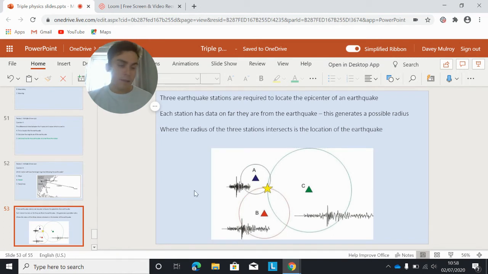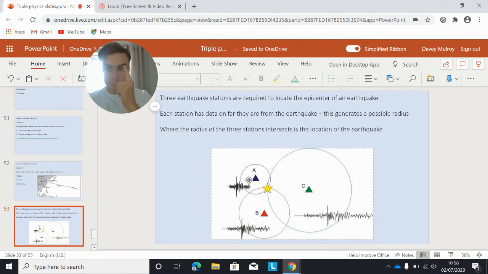Now, often, and obviously in the world, there are more than three earthquake stations. So often they will use more than three, just to make sure perhaps that there's been no inaccuracies or mistakes made whilst finding those distances, okay? Because that could be really bad. You could send all your police, all your ambulances, all of your firemen down to Swansea when you need them to be in Cardiff, if there's a mistake.